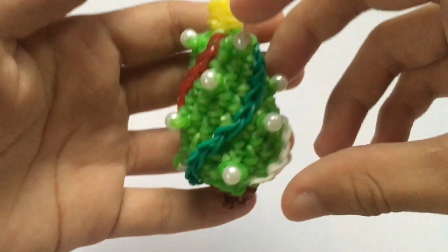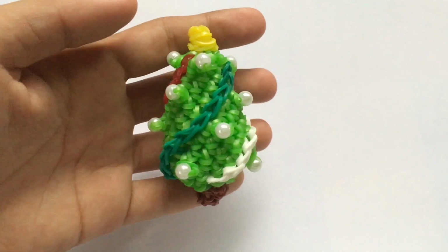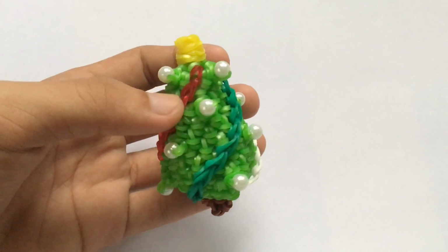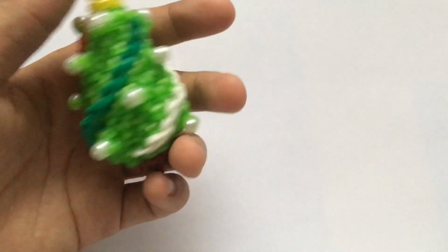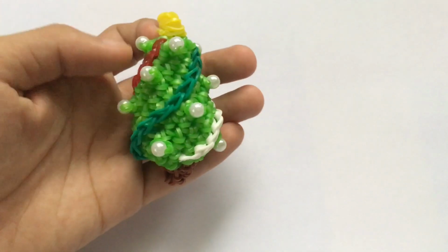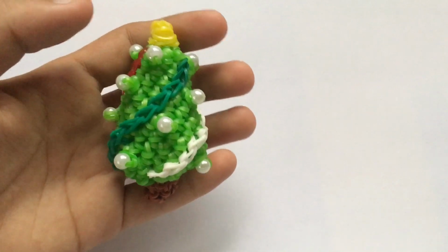In today's video, I will be showing you guys how to make this Loomigurumi Christmas tree. This is my original design, and I'm super happy with how this turned out. And yeah, this is what we are going to make today, this Christmas tree. And without further ado, let's get started.